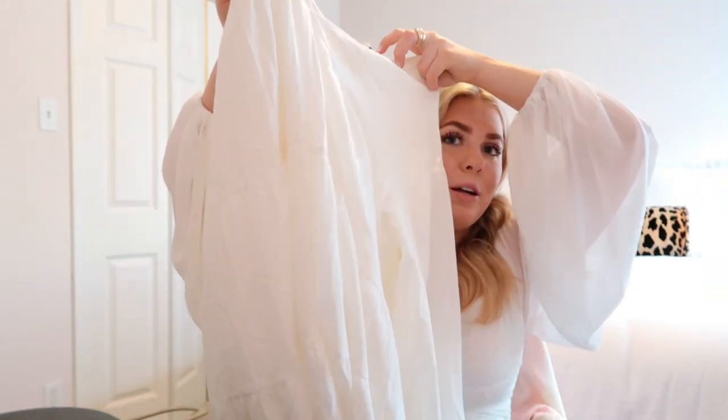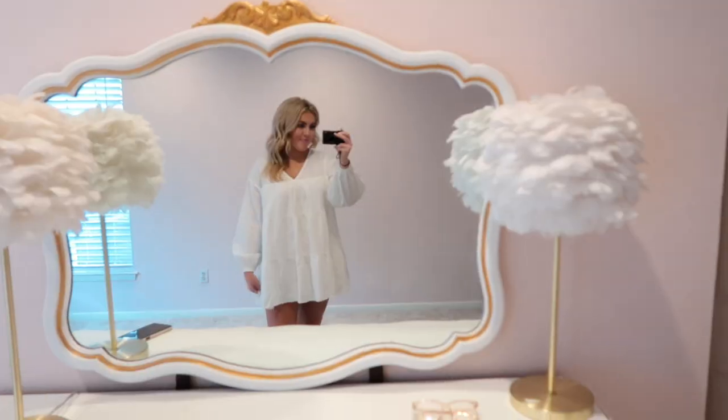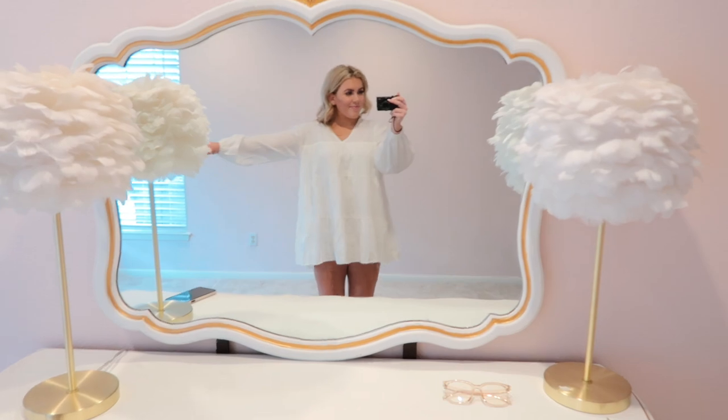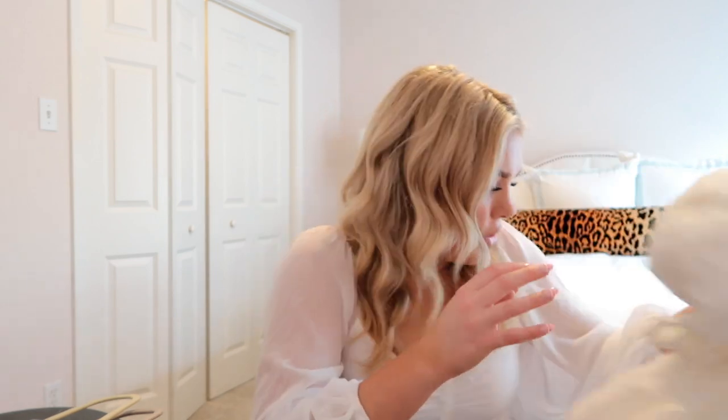We have another flowy sundress. This one I thought would be really cute especially over a swimsuit — I'll cut to the try-on clip. I have one already like this that's short sleeve, but I really love long sleeve dresses and I think it's so cute either with wedges or with a swimsuit. It's also a really lightweight material without being see-through, which is good to know when you're watching hauls because you wonder what you'd wear under it — but you're fine, it's not going to show anything.